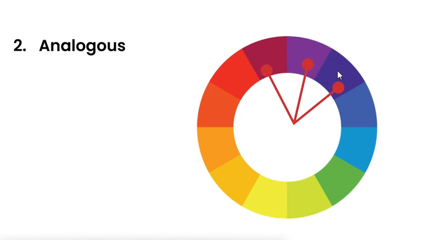This one next to this one next to this one, they complement each other. And showing this one doesn't mean that it's only these 3 that complement each other. You can take from here as well, these 3 as well. 1, 2, 3, they still complement each other. Likewise this 1, 2, 3, they complement each other as well. That's for analogous color scheme. They are just colors that are next to each other on the color wheel as shown.